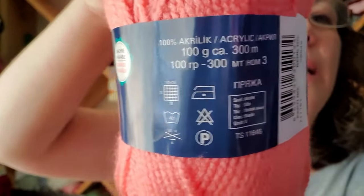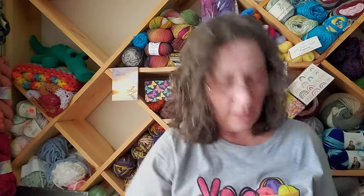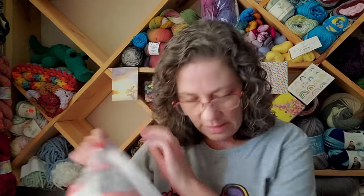All I know is 100% acrylic and 100 gram balls. Okay, so 1, 2, 3, 4, 5, 6, 7, 8 balls of this yarn with a pattern. That's worth a few bucks right there, right? So again, I had completely forgotten that that was even in the lot.